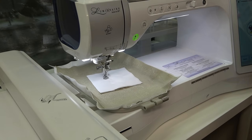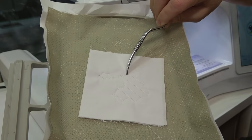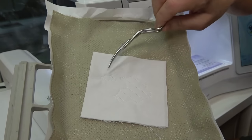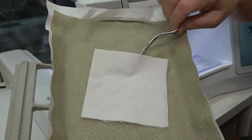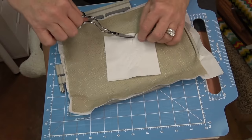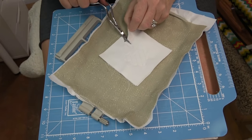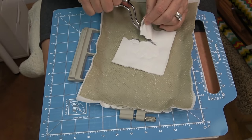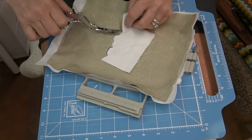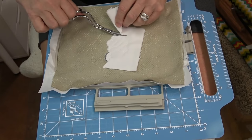This is a basting stitch. Remove the hoop from the machine - let me get you up close. The basting stitches are very long, almost a 4.0 stitch length - do not cut those. Then it did a series of triple stitches to create the chenille stitching. You want to trim around the basting stitches without cutting through them and get rid of the three layers of fabric. These are Gingers - not only do they not hurt your fingers, they're incredibly sharp and handle this triple-layer cutting with ease. Trust the process with Kimberbell projects.